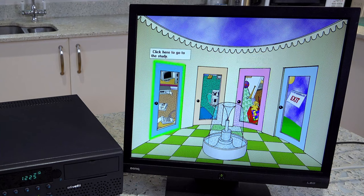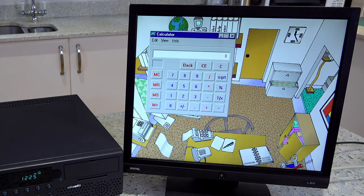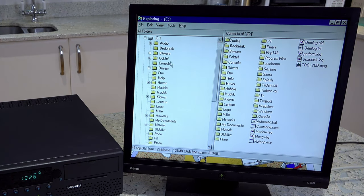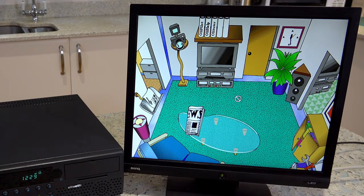Let's take a look at the study first. In true skeuomorphic interface style, it's populated with items that take you to the Windows equivalent. Here we have a calculator — we click on it, we get the Windows calculator. Over here we have a filing cabinet, and it opens the Explorer window so we can look at what's on our hard disk. In the child's room it's the same story, and Olivetti have already associated some items with the free software that came with it — for example, the ball is associated with Uncle Archibald. And here we are in the living room, where some items aren't associated, like this newspaper, and you're free to associate those with whatever application you want.